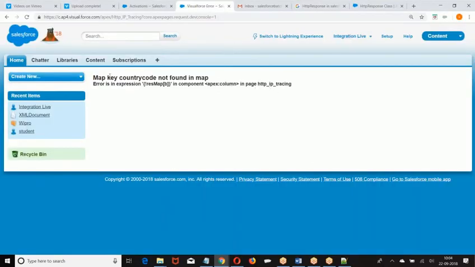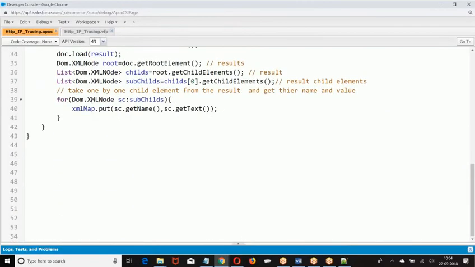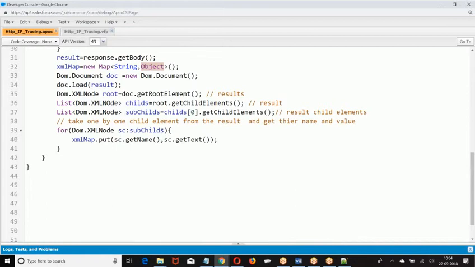Column in page map key country code not found in the map.